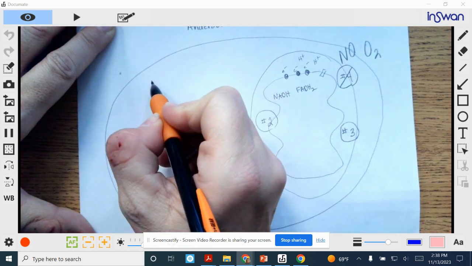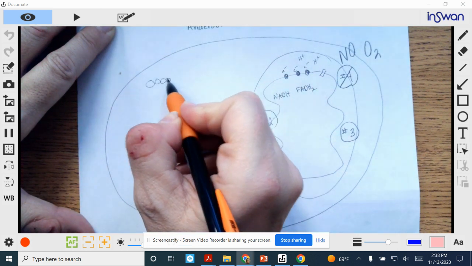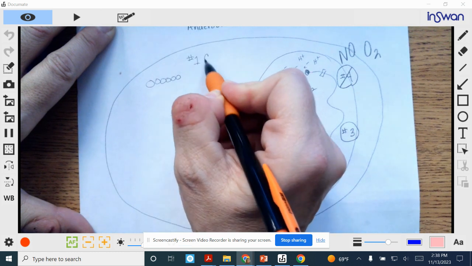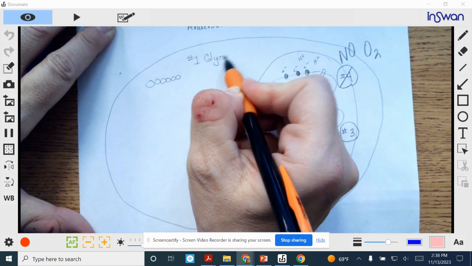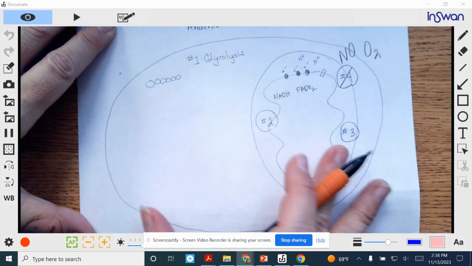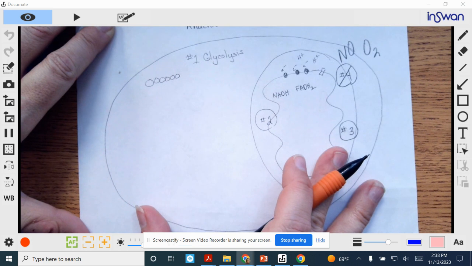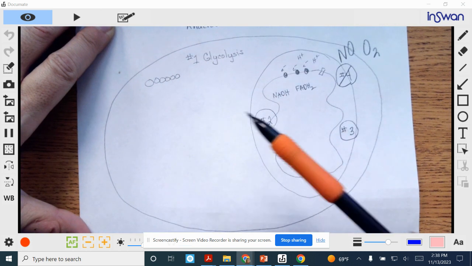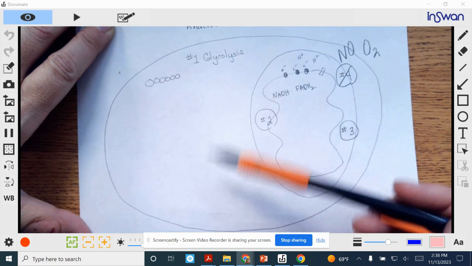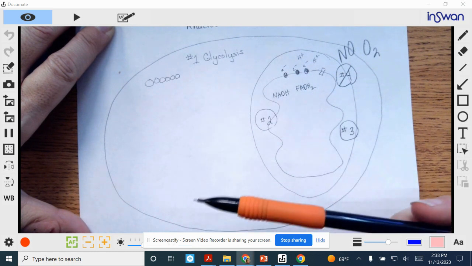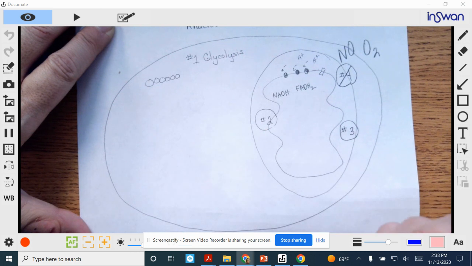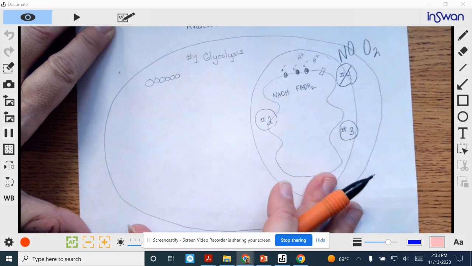So let's show glucose entering the cell. Let's put the first step is glycolysis. All organisms do glycolysis. It evolved very early at the beginning, whenever we have very simple cells, and glycolysis got passed on from generation to generation because those proteins that do it are coded for by DNA. And so again, that DNA gets copied. Now you have other cells in the next generation that can also perform glycolysis.